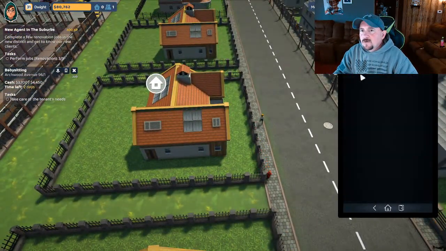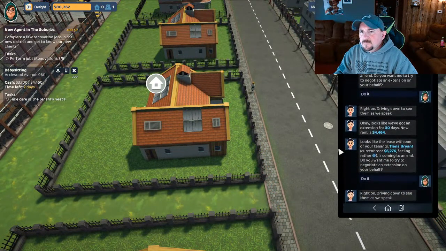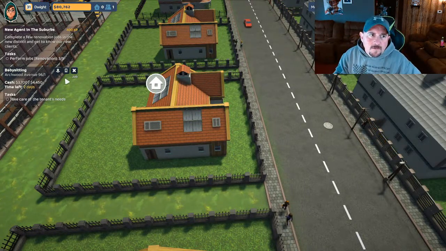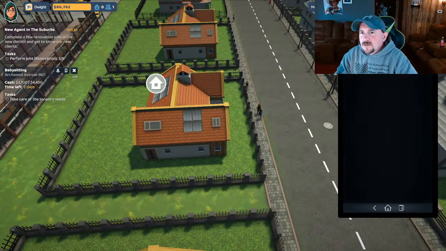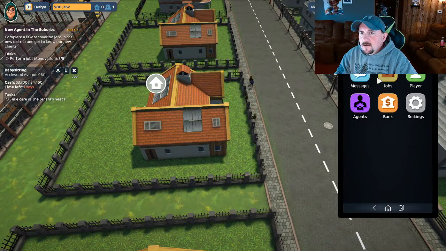Can't she just auto manage these things? Yes. Right, you're on it. I get it. You're on it. Meanwhile, I'm trying to do 75 other things. Okay, you have to do 3 of 5 renovations. Okay. Not just jobs.